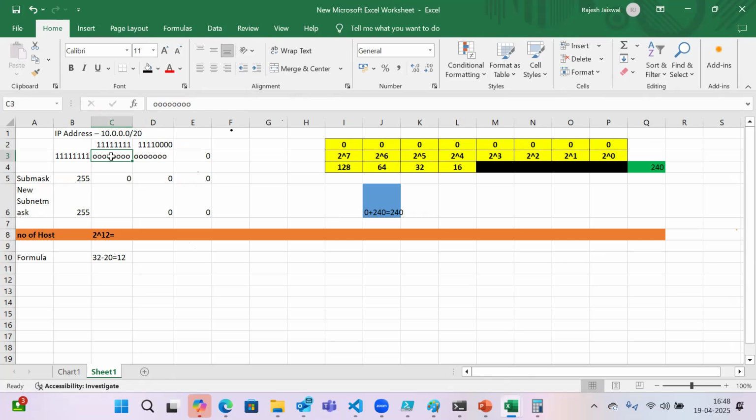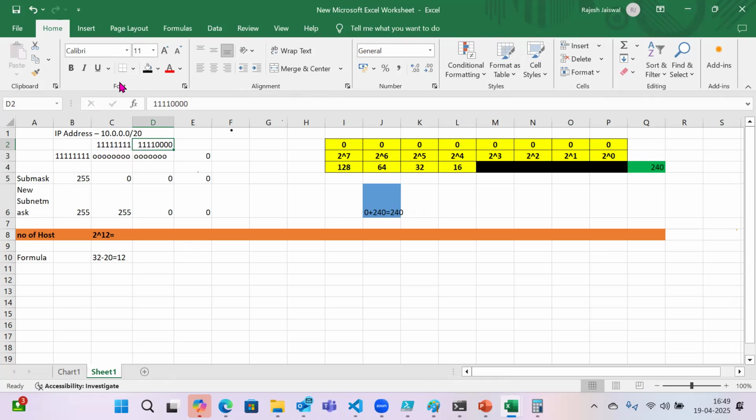But here it has become ones. Because we move from 0 to 1, we just have to add: 2 to the power 7, 6, 5, 4, 3, 2, 1, 0. If we add all, the value will come 255. So that's why we have moved from 0 to 1. So this value is 255. And what about this one? This one we will not go with all.